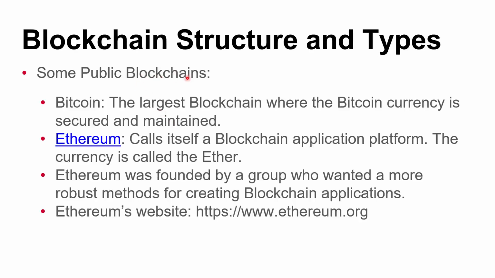And some popular public blockchains are Bitcoin, the largest blockchain, and that's probably still true. Ethereum. Ethereum calls itself more of an application platform or an operating network. We know an operating system like Windows or Linux that you can run many applications on. Well, Ethereum calls itself an operating network, so you have a scaled up version of the operating system. You actually have different computer nodes on which to run your applications.